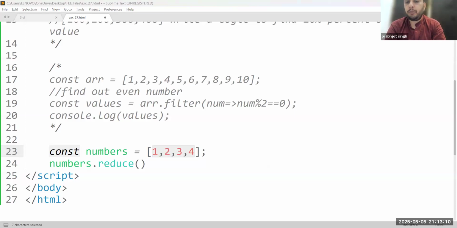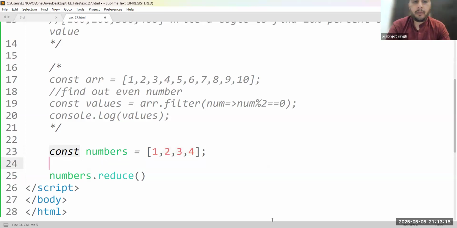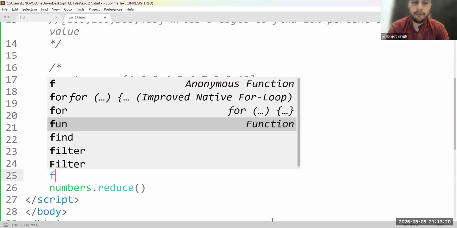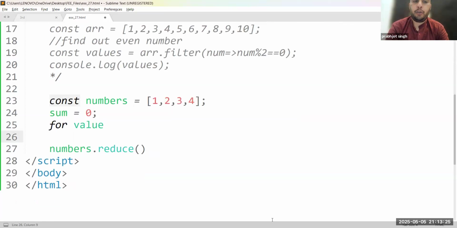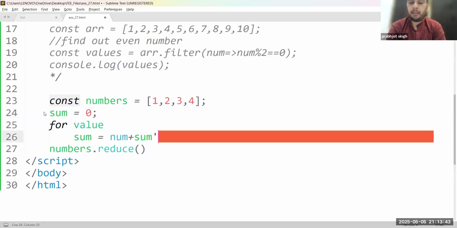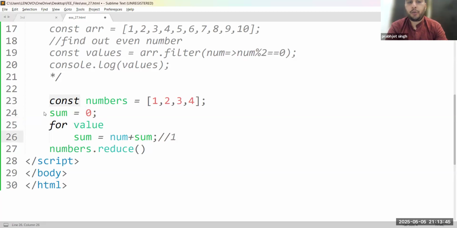In order to do the sum of numbers, I hope you remember you do two things. You first of all define a variable sum equals 0 and use a loop, like a for loop. Then you take each number and add it to the given sum and assign it again to sum, if I'm not wrong, right? This is how we do it. You define a variable sum, you apply a loop, you take the first number, 1 plus 0, that is 1, right? Then you store it in the same sum.